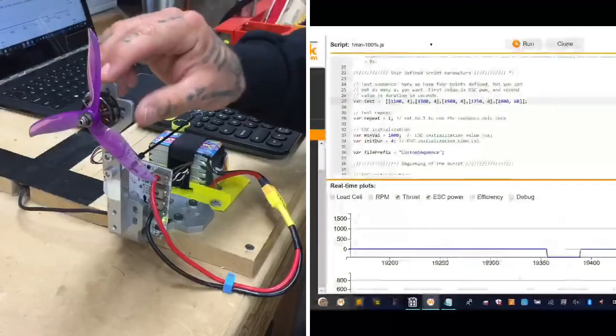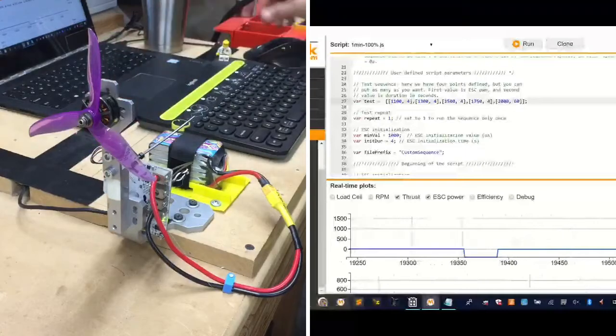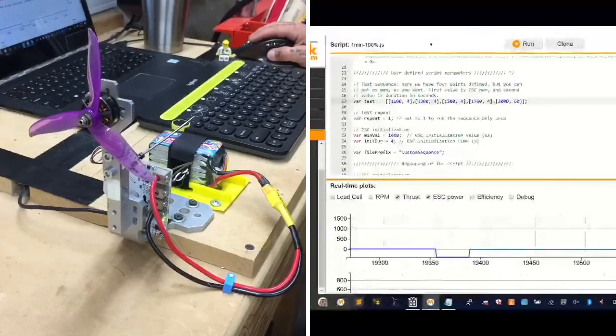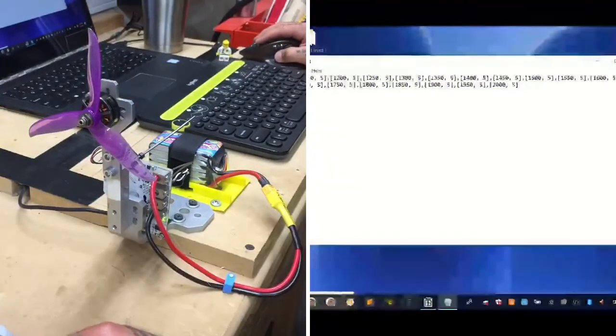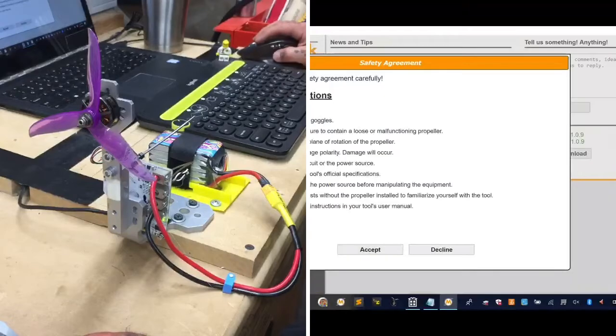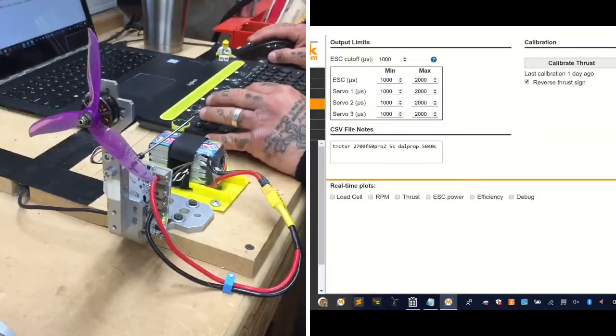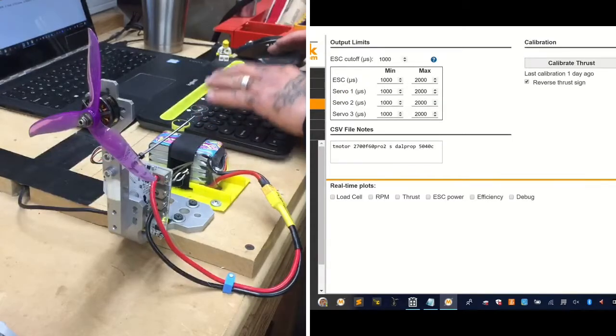The thrust is not calculating now, which means that I need to reset it to the machine. So hang tight 1 second. When the thrust does that, it means that it's had kind of an overload, I guess. So let me just go back out there, open it up, accept, connect, and I need to update the utilities anyway. There we go. Thrust is back and working, and now we're going to change it to 6S.